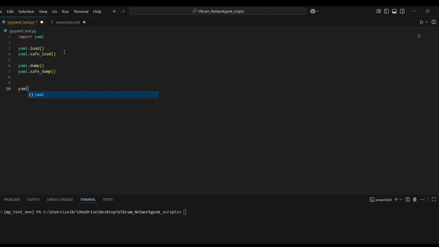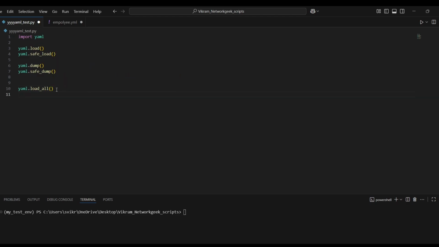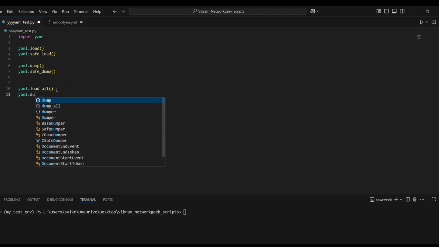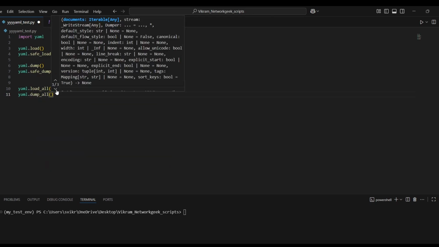And apart from this, for both YAML.load and the other methods, as I said, a single YAML file can contain multiple YAML documents. So you can parse all the YAML documents that are available in that YAML file.